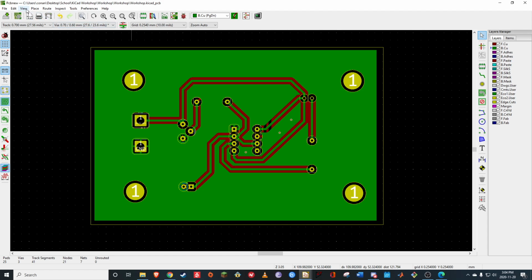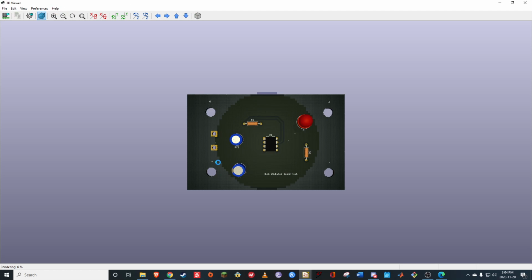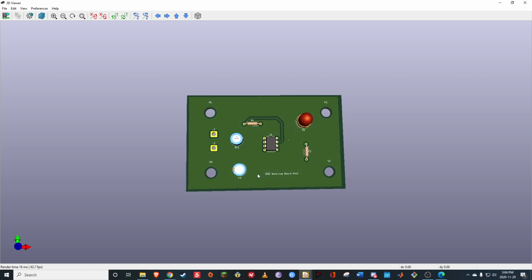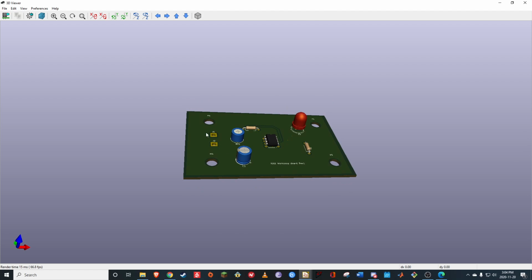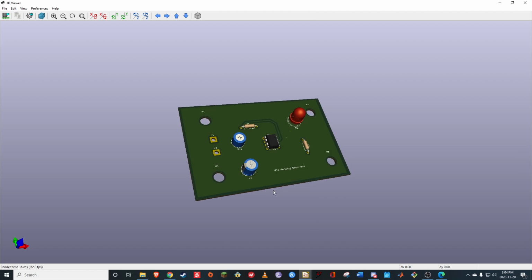Now if you want to get a look at how this thing actually turned out, you can go to your 3D viewer and it'll render for you a nice little representation of what your capacitor looks like, or what your board looks like.